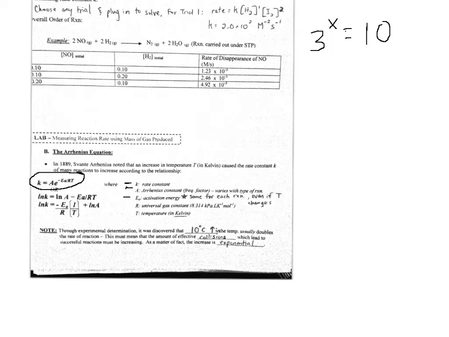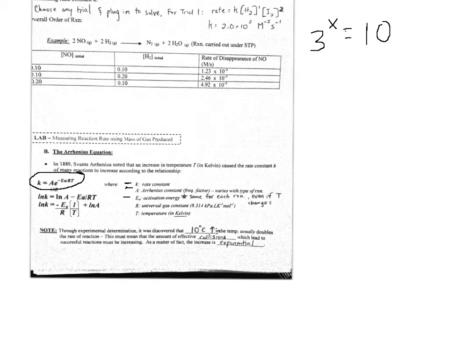Okay, and some of you math geniuses can probably use this equation. It's a little bit complicated just because there's an exponent which includes a fraction, so it's a negative fraction as an exponent actually. It's a lot easier if we can get rid of that exponent, and so how we do that is we take the natural log of both sides. When we take the log or the natural log, it basically gets rid of our exponents.